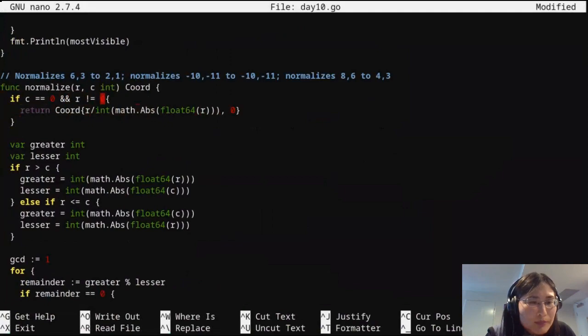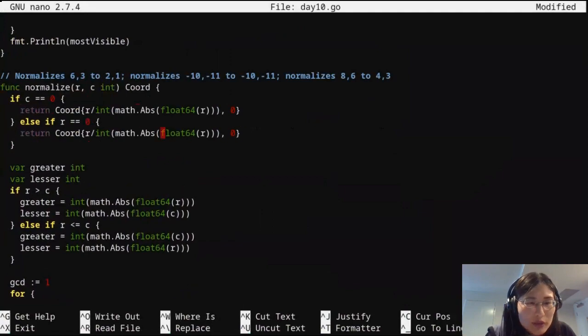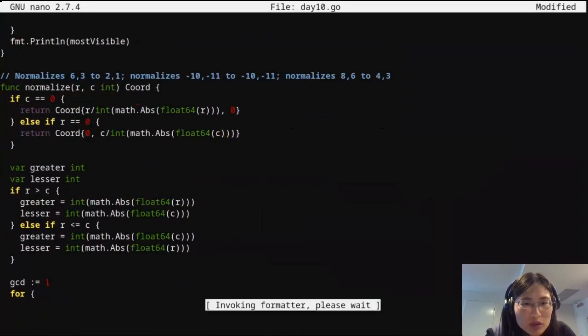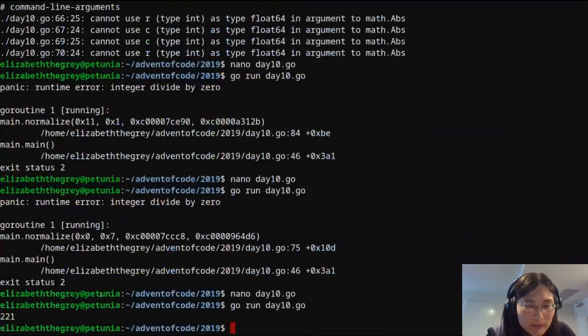Okay. But this should never be the identity, so that's fine. Okay. I think that should do it. I have no idea whether or not this is correct, but we're going to give it a shot.